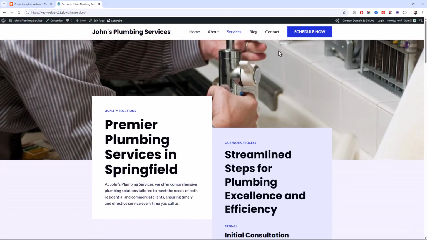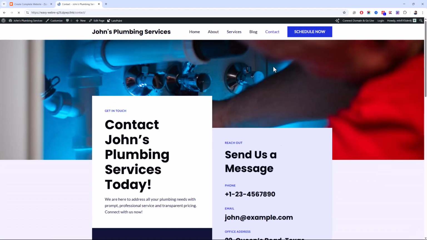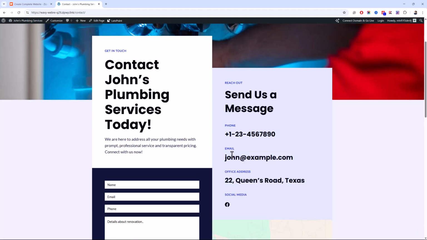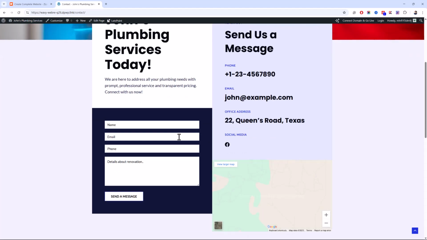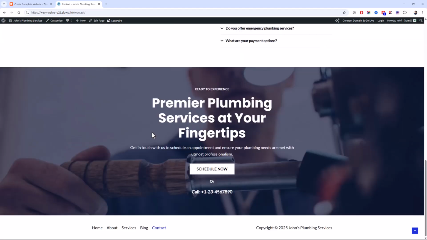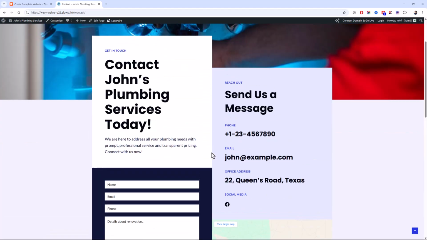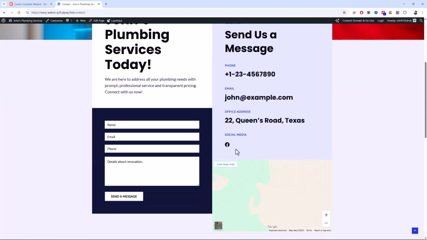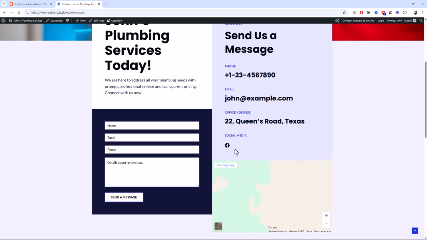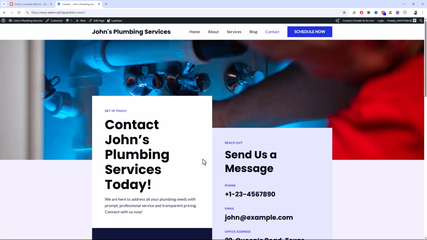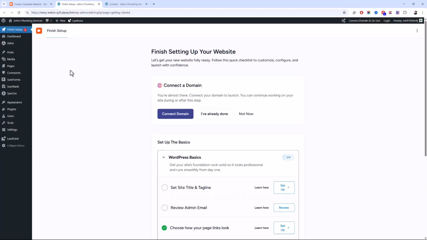And let me have a look at the contact form, and you can see all of your contact information is placed correctly, and it also has a contact form and all of the social links that you had entered. I think it forgot to add the Twitter or X link, but you can obviously add them later on. Now you can visit your dashboard. It will directly log in to your WordPress dashboard that you can see over here. Now you have complete control for your website.